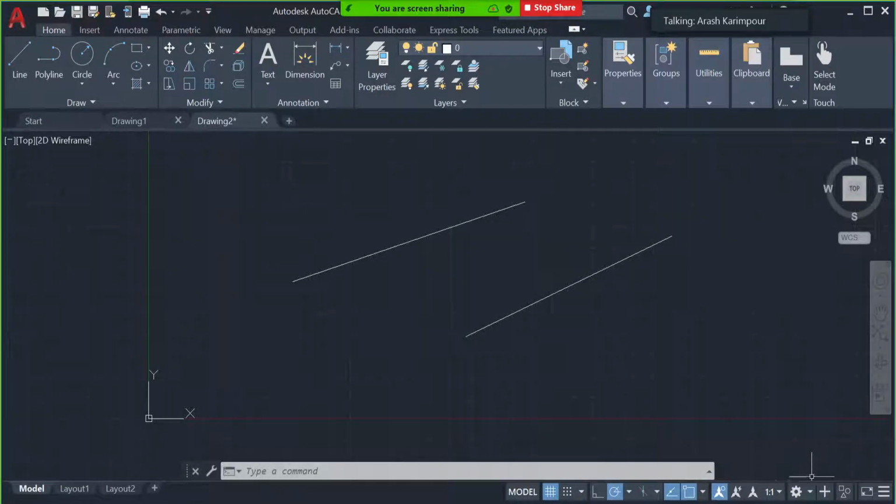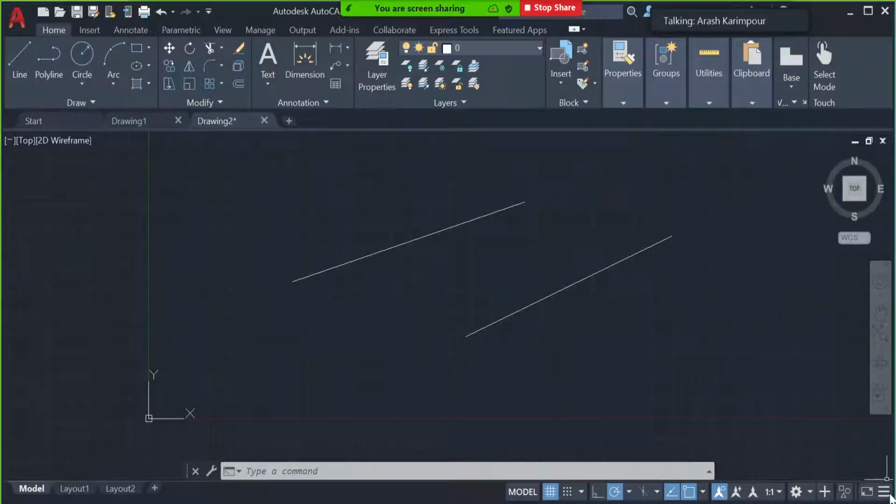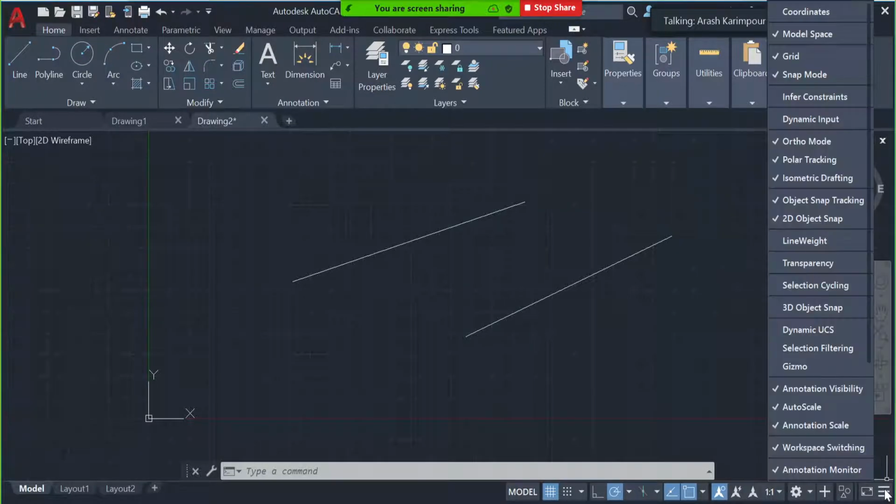Before I go ahead and talk a little bit about the status bar, one thing I want to show you is that there's three horizontal lines here. If you click on them, it will open this menu. So if you come at the corner, there's this customization, and if you click on that, it's going to open that.